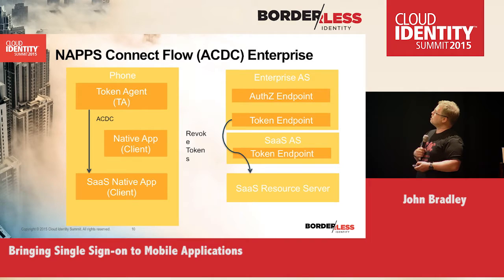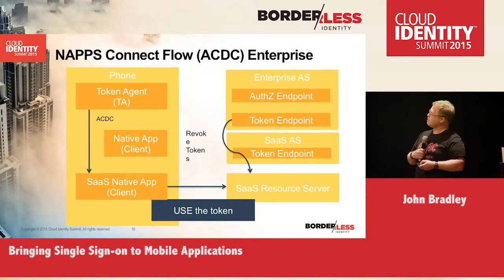revocation token would go to the SaaS token endpoint or special endpoint at the SaaS, and the SaaS would have to use whatever internal mechanism it would use for revoking the access token. That may be revoking the refresh token so that in some given time period when it goes back to ask for an access token, that would get rejected. It all depends on the design of the SaaS, how real time they want to make it.